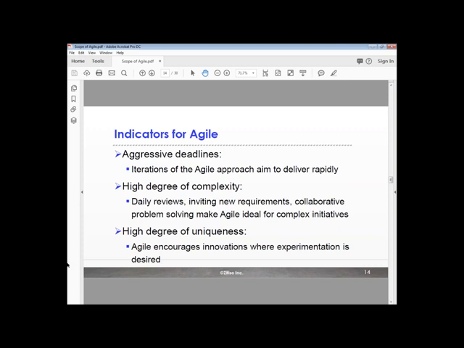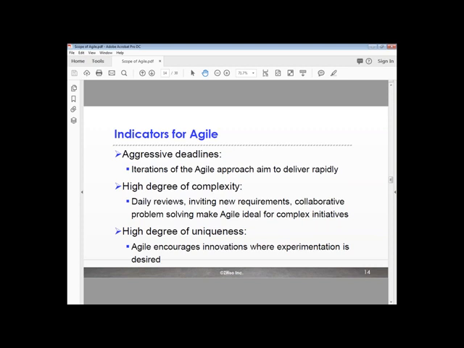So aggressive deadlines is one characteristic. Now, of course, if you're a business product owner, you're going to say, well, of course, my product is needed yesterday. There's always going to be this sense of urgency about it. So the next question is, if I'm asking for aggressiveness, can you tolerate having the product delivered in increments over time? If you're expecting the full product in its completion to be delivered in just a couple of weeks instead of a year, then you're barking up the wrong tree.